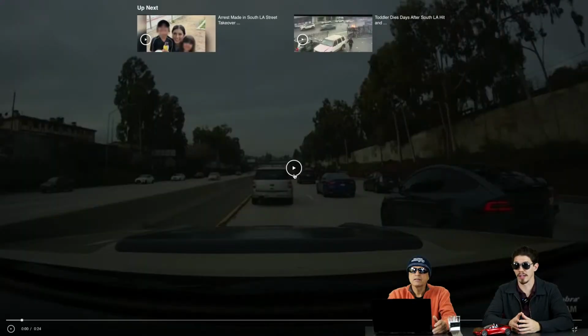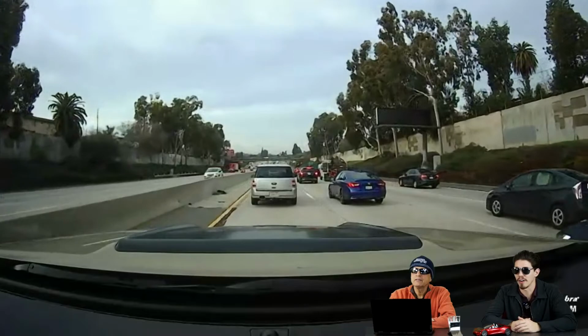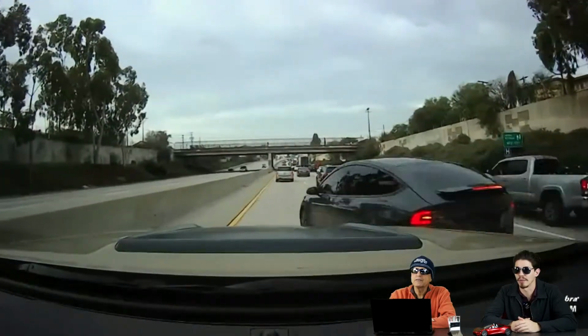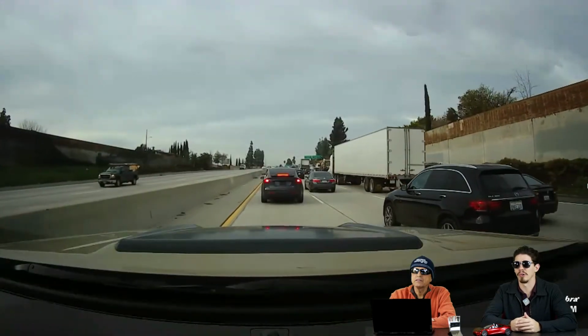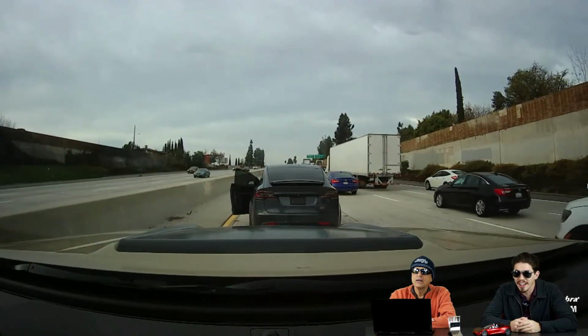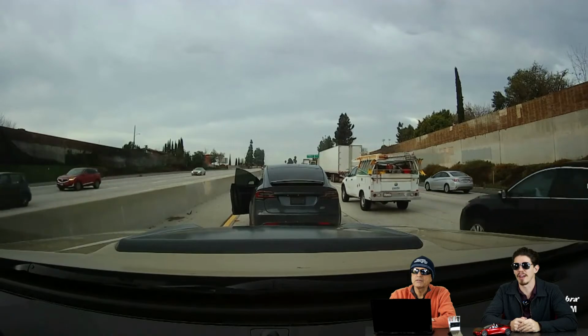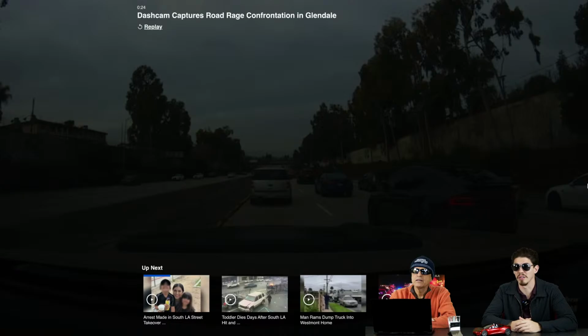Yeah. Let's see if we can get this guy identified. If you've seen this man, please call the police. Yeah. All right, so this is from his car? No, this is someone else? Oh, okay. This is the victim's car. Now, black Tesla pulls into the speeding lane, slams on the brakes, jumps out. Oh my gosh. We don't see anything right now. Okay. He's back in frame. I guess he did what he wanted to do, and then road rage... So if any of you recognize him, please let the authorities know.